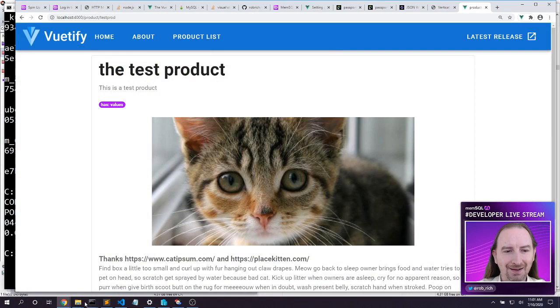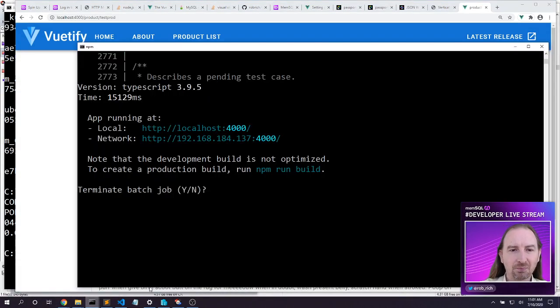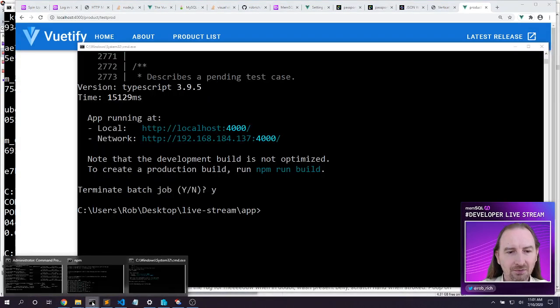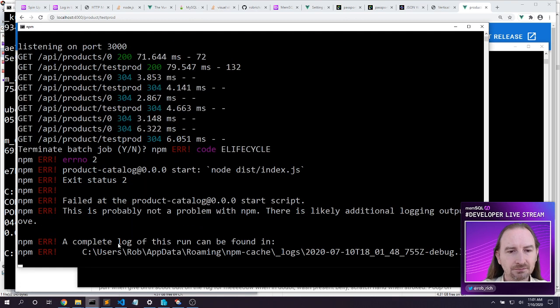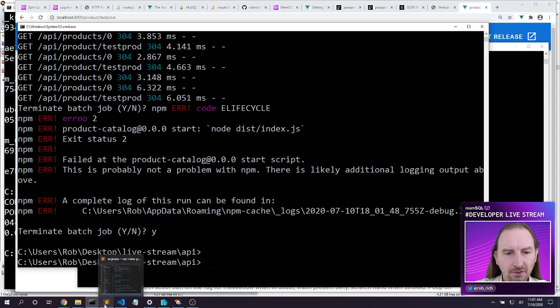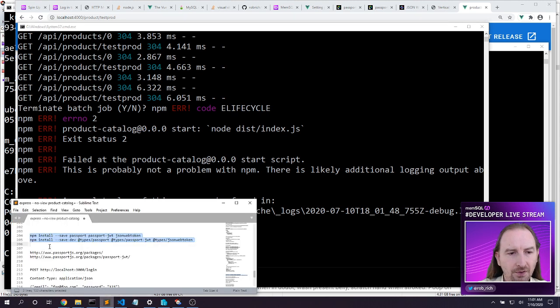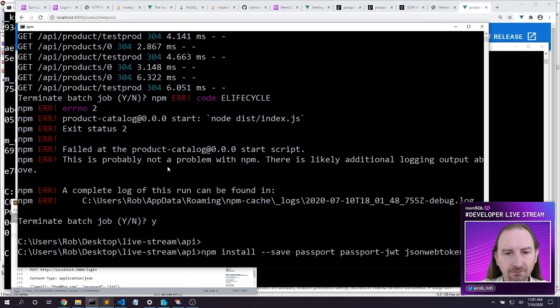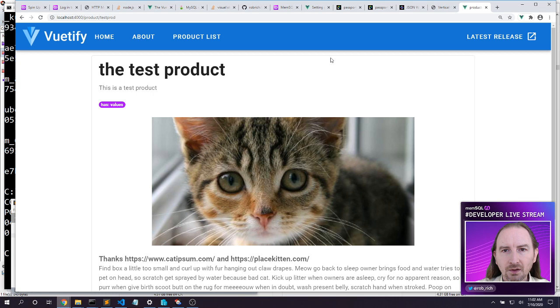So let's dive in. Let's break out of this. Now let's start off by adding in the details for JWT. Passport is really cool.